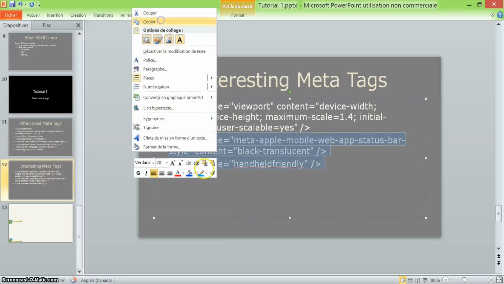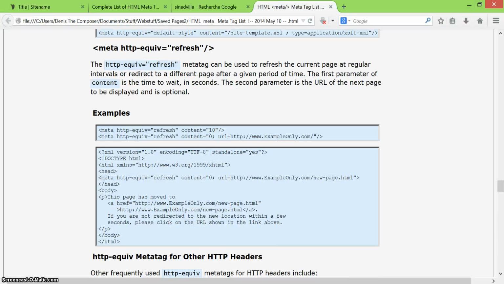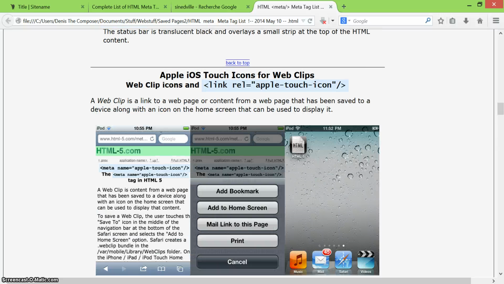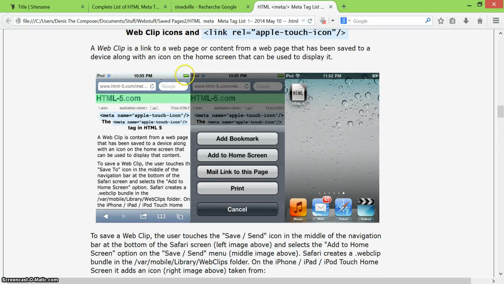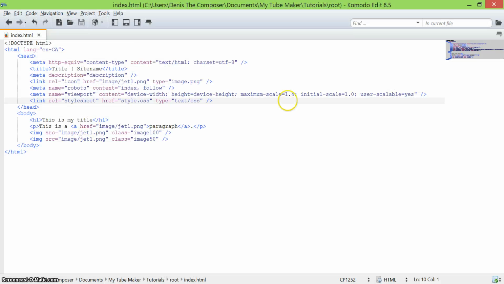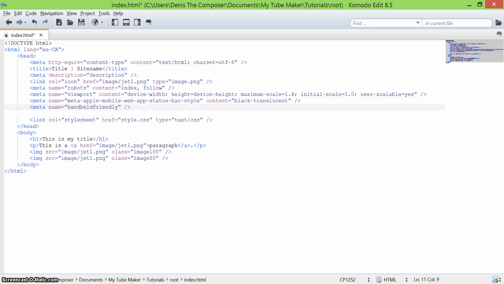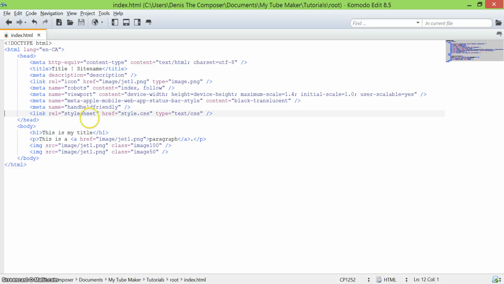Once again, I would suggest that you go see my page right here about meta tags, and they have instructions about how this works. What these meta tags do is they customize your search bar and how the page displays in a phone, an iPhone or iPad. I'm not a super specialist on how iPhones and iPads look, although we do have an iPad. But this should change your bar, and this will tell the browser that presumably your page is handheld friendly and well styled for a telephone, and so the telephone doesn't have to ignore it.